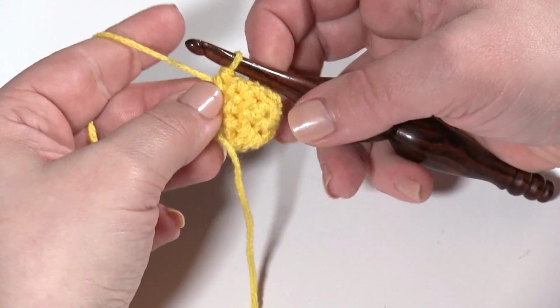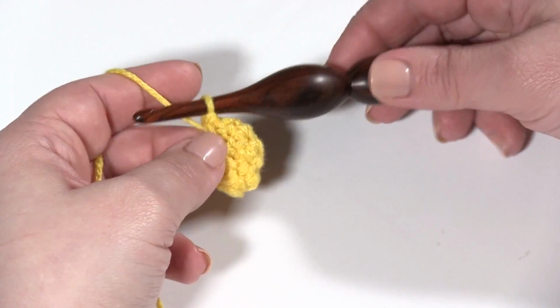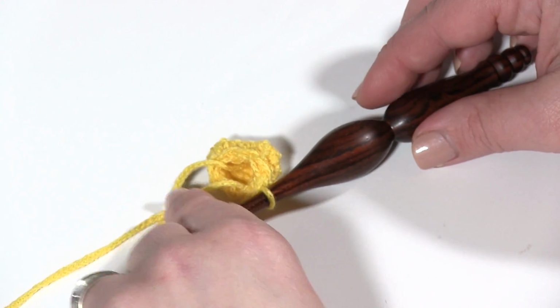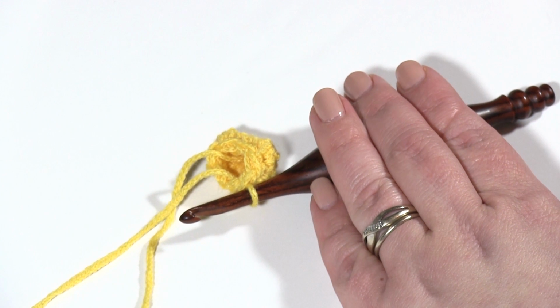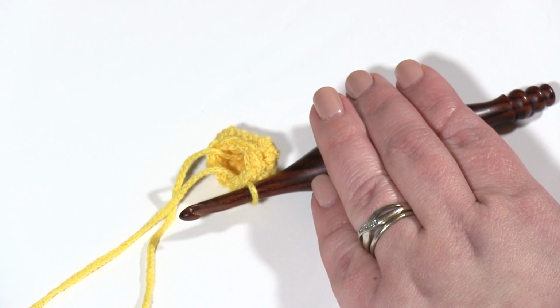So what I'm going to do now is I'm actually going to stop crocheting. I'm not even going to worry about joining to that first one right now, that first slip stitch decrease, because that would be no fun. We all know working into those slip stitches can be difficult enough. Let's not bother with that.